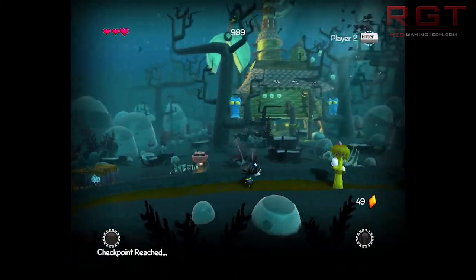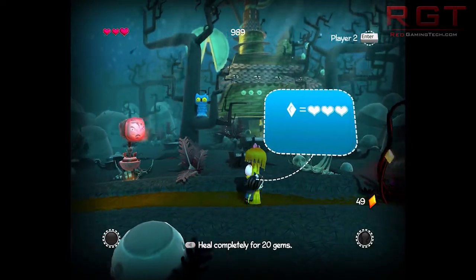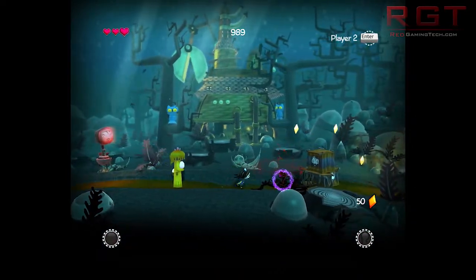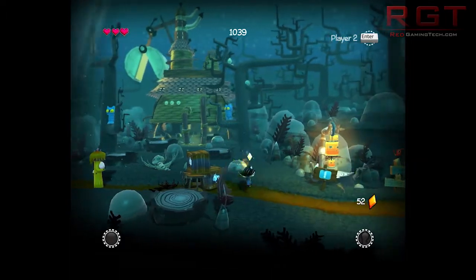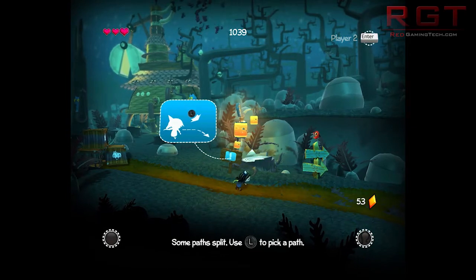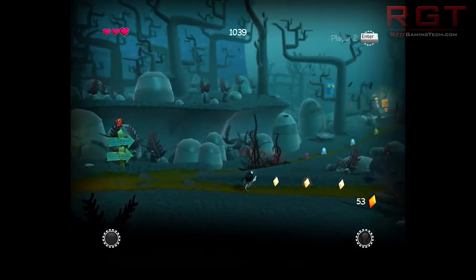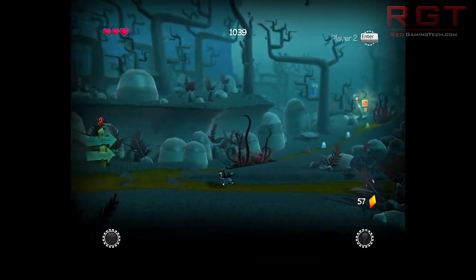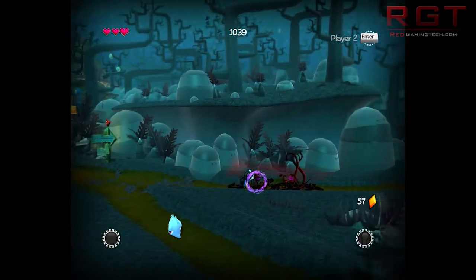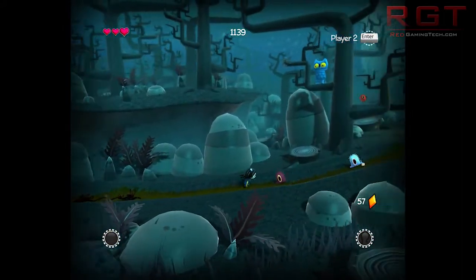Now, I'll be honest, a game like this is obviously going to appeal to some people. Obviously it's not going to... Use L to pick the path. Interesting. Do we go the low road? Well, I'll tell you one thing, we are going to get those at the least. I see. I'd almost like to go the high road, I feel that's the best option.